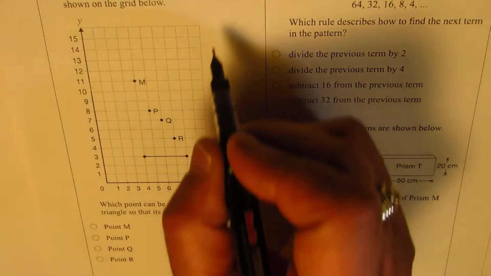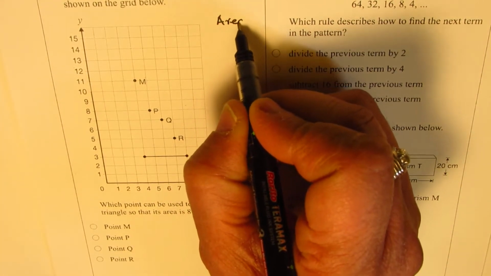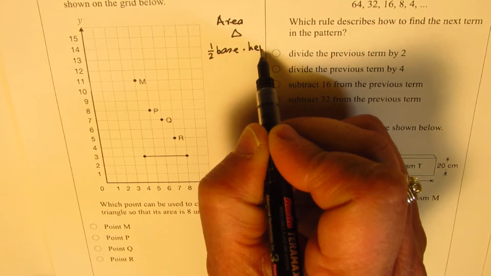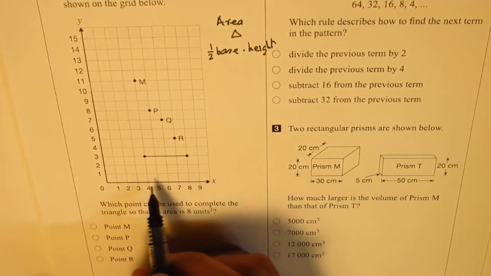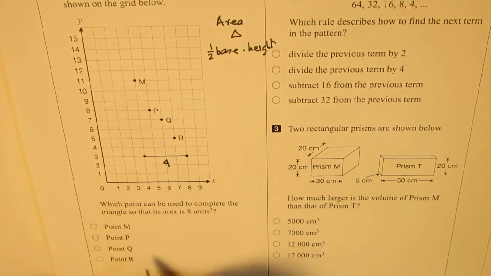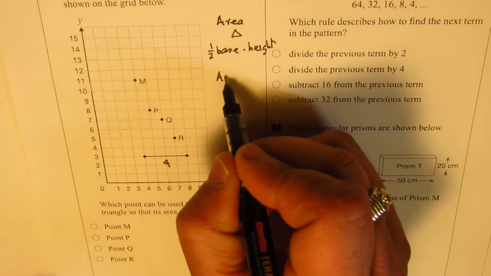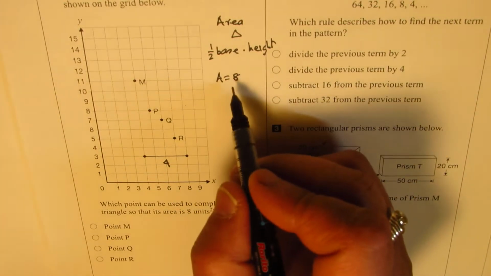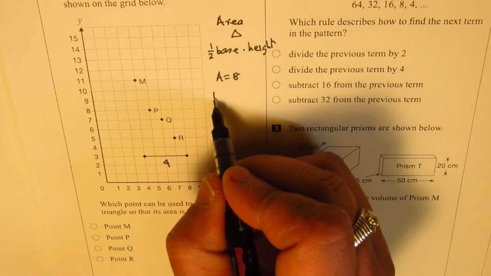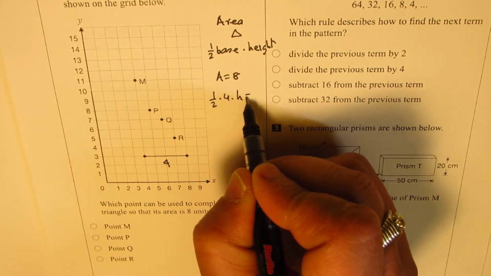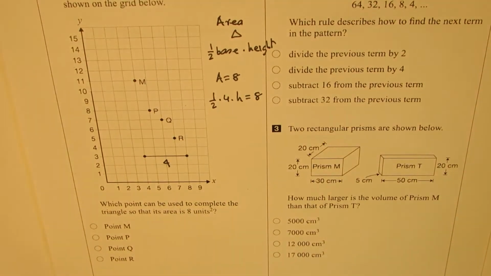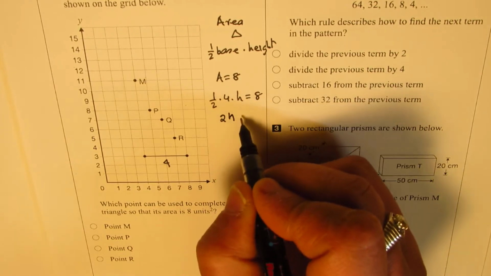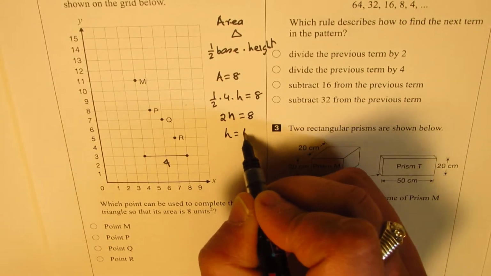Now the area of a triangle is what? Area of a triangle is basically half of base times height. Now the base given to us is from 4 to 8, so this is 4 units, right? We want an area of 8, right? So it should be multiplied to get half of base times height. So that means half of 4 times height is 8, right? So what should this height be? That's what we're trying to figure out, right? So 2 times height should be equal to 8, or height should be equal to 4 units, right?